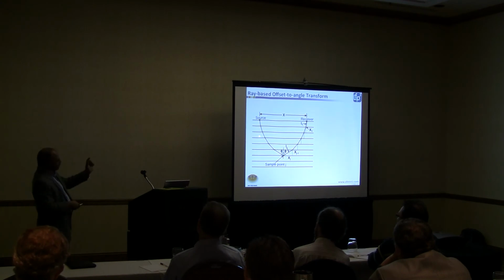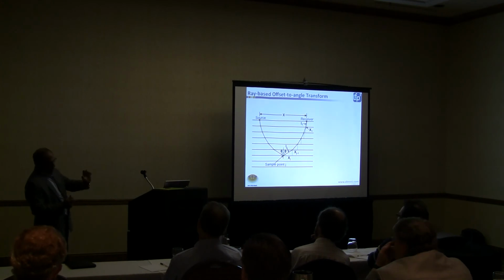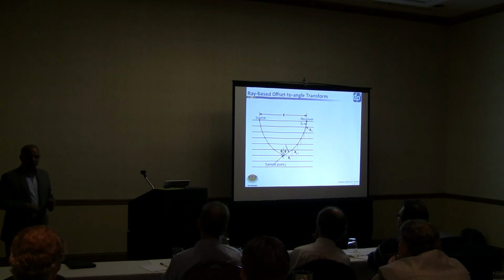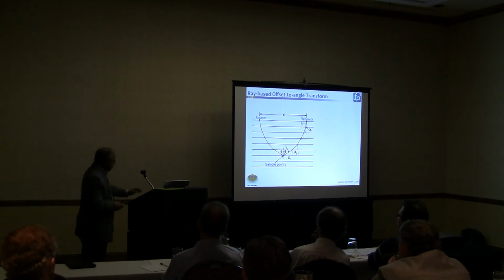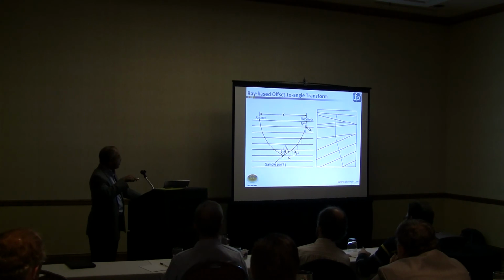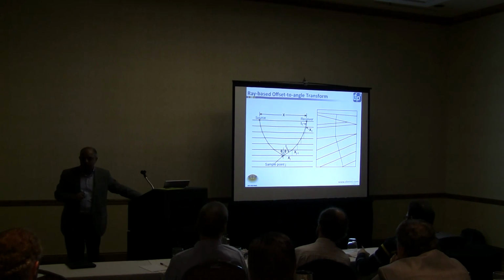Now from one angle, I ray trace, I get one part of that NMO curve. For another angle, I go to another part of the NMO curve. I fit a different polynomial. So essentially, I can handle angle-dependent velocity by that process. So let me just give you an example. Although I am showing this for horizontally stacked layers, it does not stop us from applying it in the presence of complex geometry.